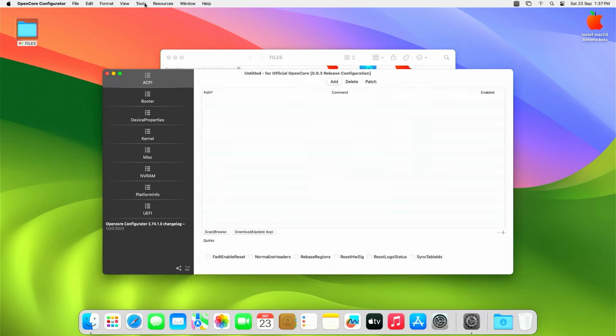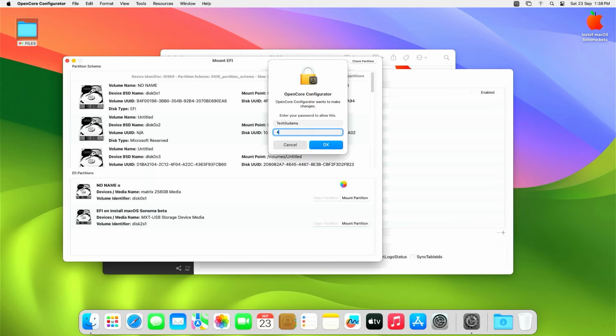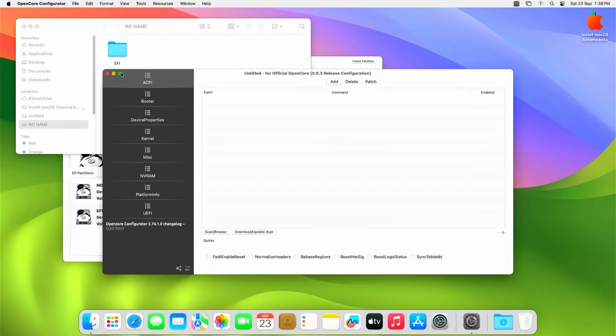Now just select tools and click on mount EFI. This is the hard drive where macOS Sonoma has been installed. This is the USB. You can see that it is USB storage. First of all, just mount the partition of your hard drive. Select mount, put the password of your macOS and hit enter. Click on open partition. Put the partition here. You can close this. Also you can close this.